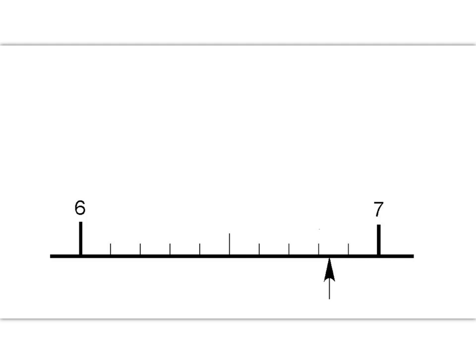As we're also familiar, there are 10 marks in between the 6 and the 7, breaking it up into 1/10 of a centimeter. And so we can see that it is 1, 2, 3, 4, 5, 6, 7, 8. It is longer than 6.8 centimeters. That 6.8 centimeters has no uncertainty. Anybody could look at this meter stick and would come up with it being at least 6.8 centimeters long. But we can go a bit further.